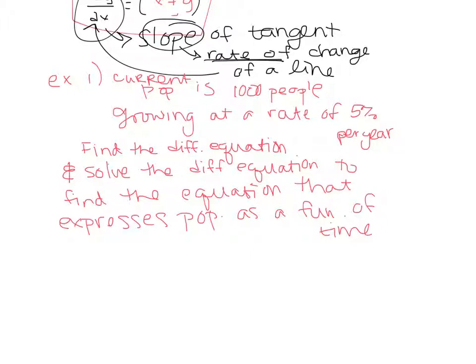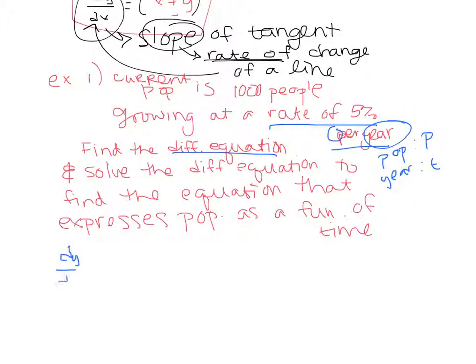So again, when we deal with any sort of differential equation, we're looking for a rate, which is what's given to us in this problem. Now, our rate represents population over a year, right? So in this situation, let's consider our population to be P, and our year is our time. So instead of writing dy dx, because we're not dealing with y and x variables, in this case, we want to write dP over dt, because this problem represents the change in population over the change in time. Okay, now, our population is growing at a rate of 5%, which is 0.05.